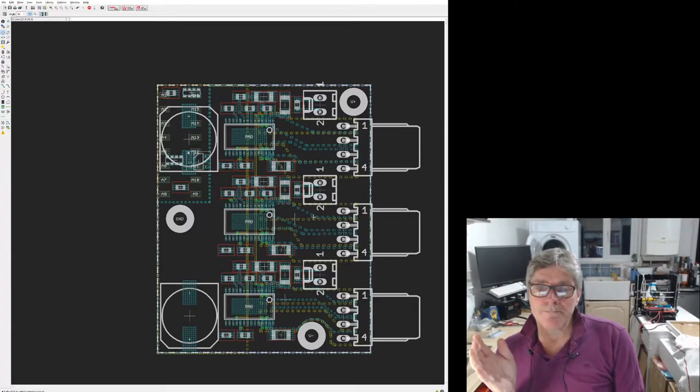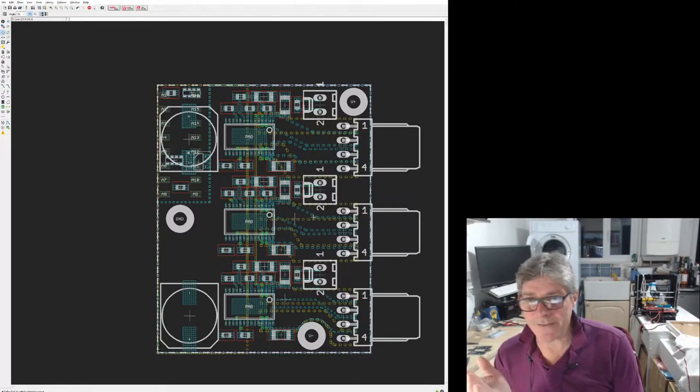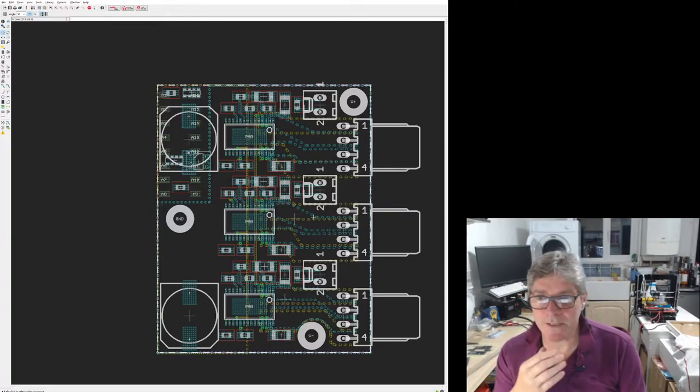So that's one example. You could use it as a lighting rig, for example. Each tile could support any number of lighting rings for LEDs. You could use it as power distribution for things like caravans, boats, trailer homes, trailer parks. You could use it to power camping sites and things like that.